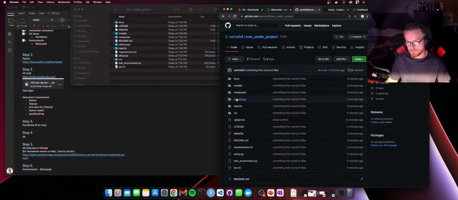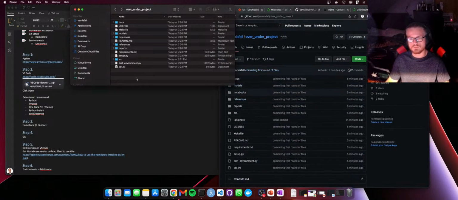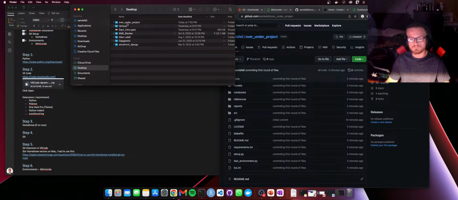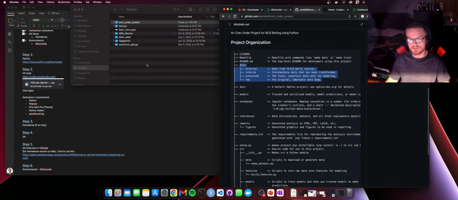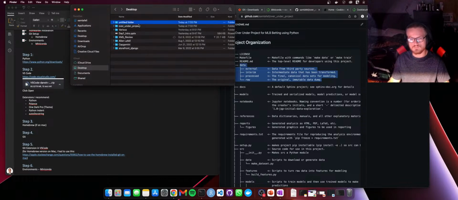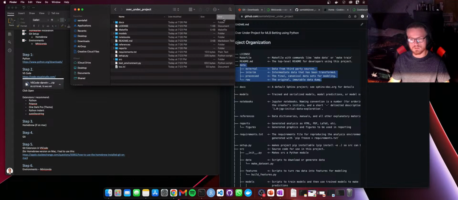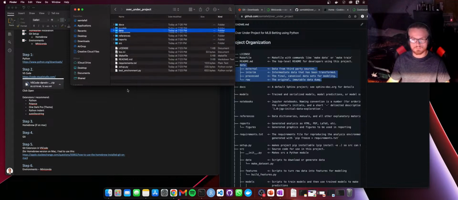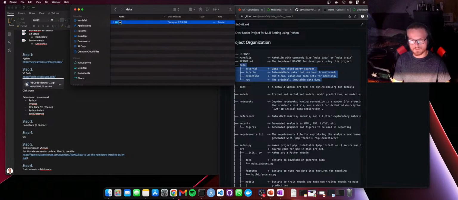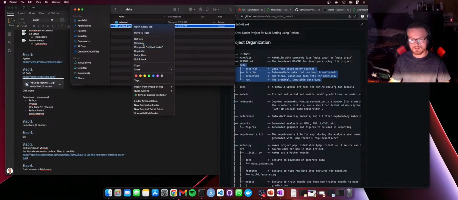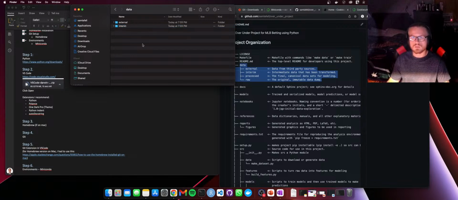Also the format of data. Let's pop in and actually be able to, oh, we don't have a data folder. Did that just get missed? I don't see that. Great. Well, let's go ahead and make sure we have it. Not there. Going to add it here. Going to do this by hand. I'm going to do a data folder. All right, so we want external. We want interim. We want processed. And we want raw. So these are the four folders that we're going to be using.